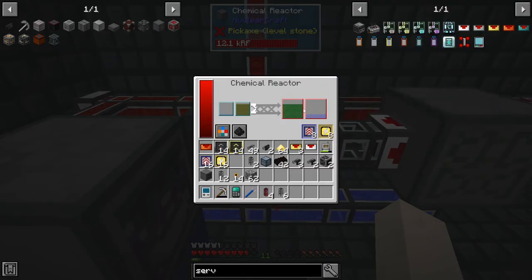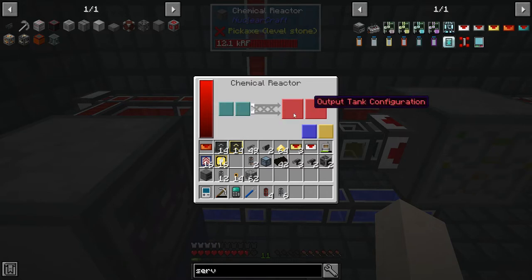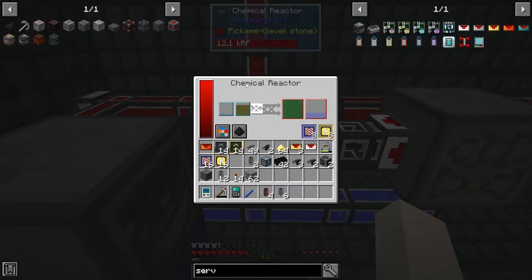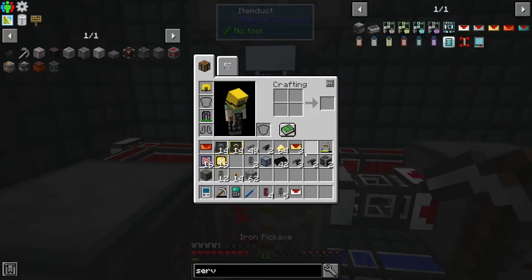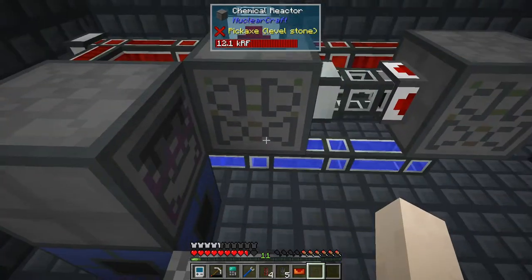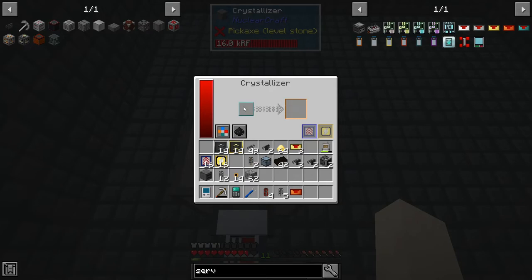Oh, so now we have to be careful. We don't care about the hydrofluoric acid. So we're going to come here and say, don't output this anywhere and void the excess. And we're going to say, extract this one from the top and don't void, especially that one, do not void. So we can go like this, turn it on. So now we have calcium sulfate solution that goes in here.